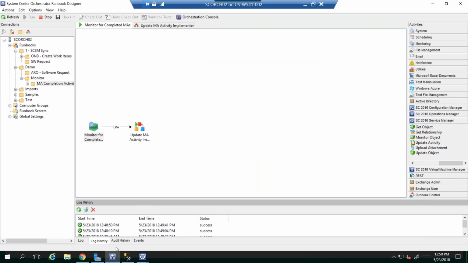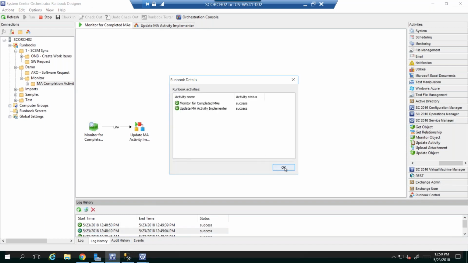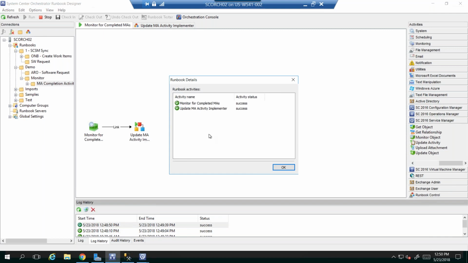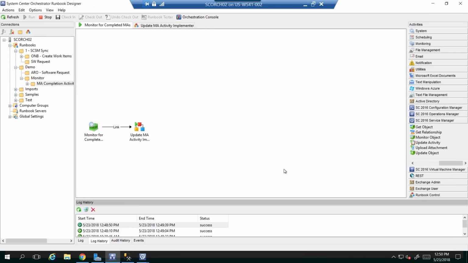So what can happen is it'll fire more than once, because the simple act of me adding the assigned to user actually updates the activity. So this will run again, see that it's updated again, and run a second time. So you're going to see these subsequent times that it ran through the same thing, but this time, because there was an assigned to user already assigned, it just simply died there. So nothing else happens redundantly.